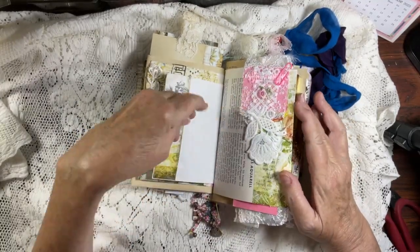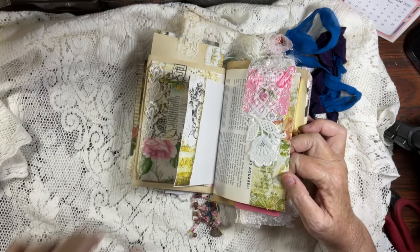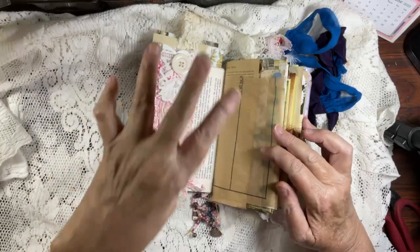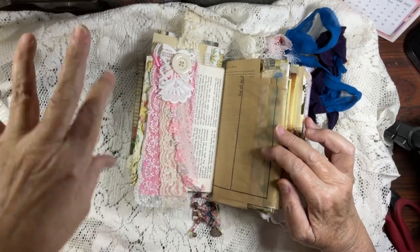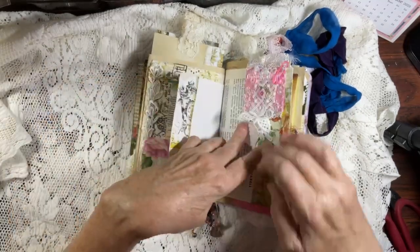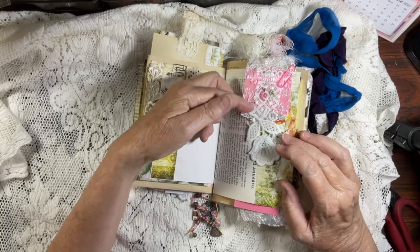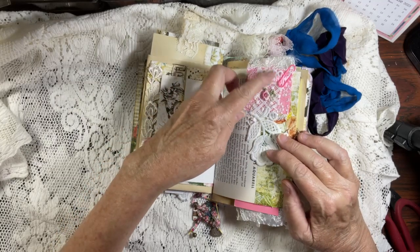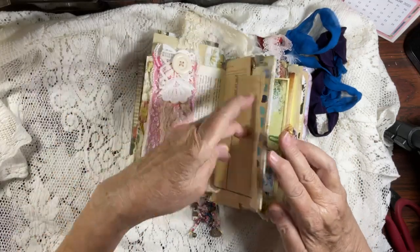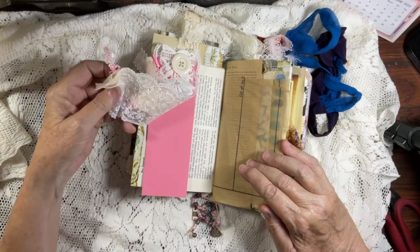Then here, what I did is, if you were watching me as I created this, this is that German page, and I did not want to cover the German writing up. So I came up with a solution of laces. This just folds over. So we've got a couple snippets of lace here, and then I backed these laces with a piece of the pink cardstock.